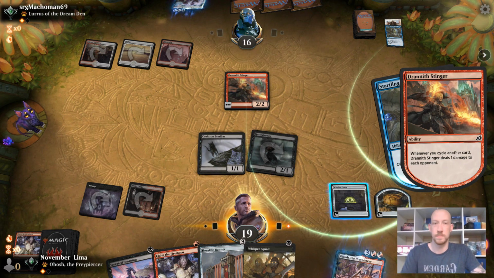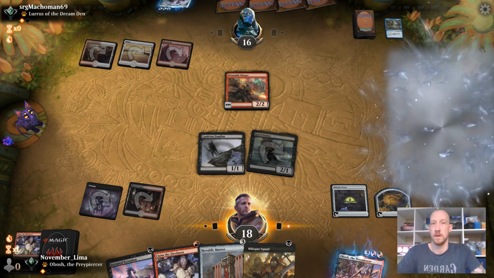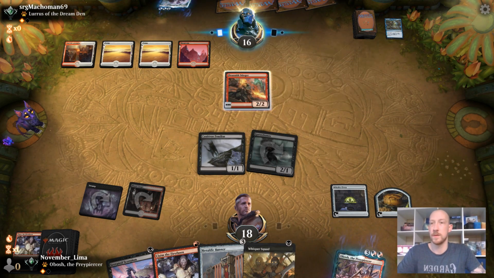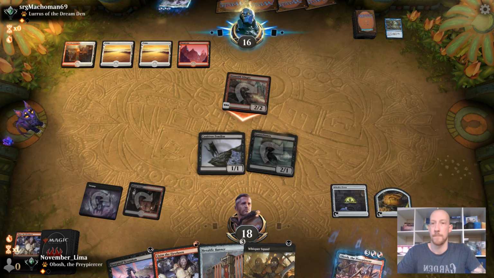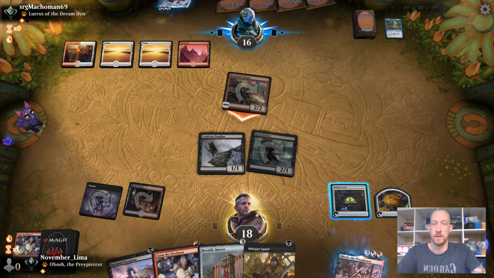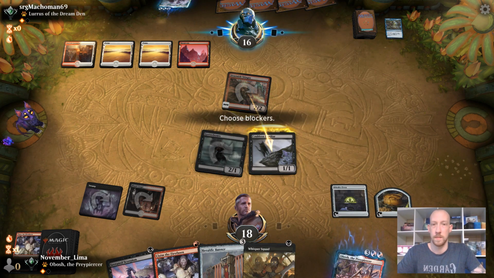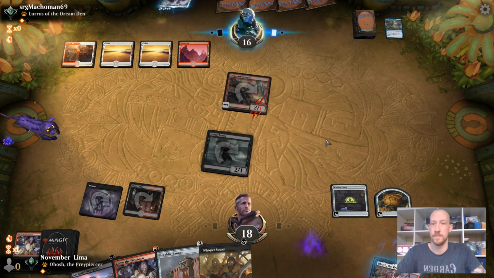It's fine. Those things I'm not worried about. It's really just the Zenith Flare I'm worried about right now, which at this moment is not a concern yet. Just going to swing. Do I block that? I think that's a pretty easy block. That's fine.